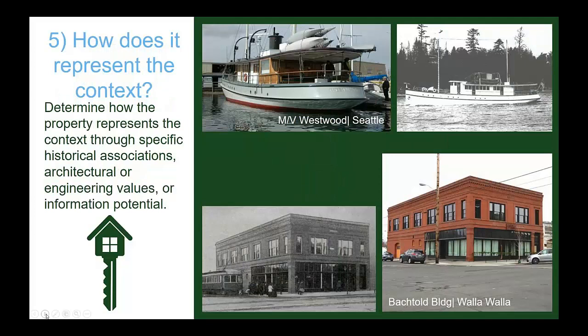Lots of different ways that things can be important. A couple other examples here about their context, their associations, their architectural qualities. The bottom one in Walla Walla is a building that looks like any commercial building, maybe a multi-use building, and this one truly was a multi-use building because it acted as a stop on the local trolley line. You can just see in the back of that current photo down here is the entrance door for the freight room of the trolley house. And if we were to look behind the building, there are actually trolley tracks that go into this building. So again, knowing the context, the history, that's super important.